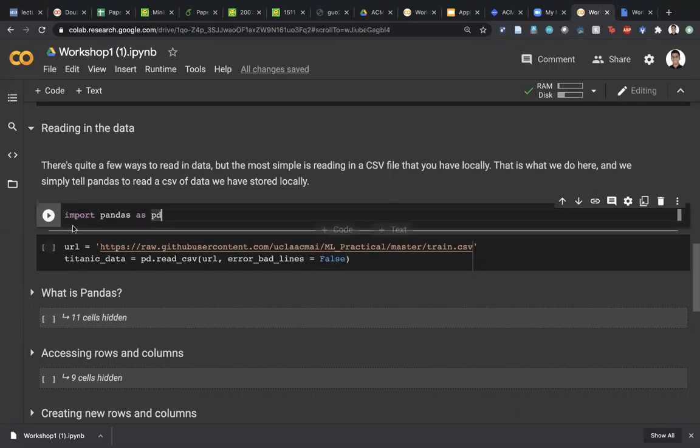So first, we're going to be importing a library, which is pandas. It's probably the most important library we're going to be going over today. Varun, if you could run that, awesome. And then next, we're just going to be grabbing the data from a URL that we have. And if you could run that real quick.